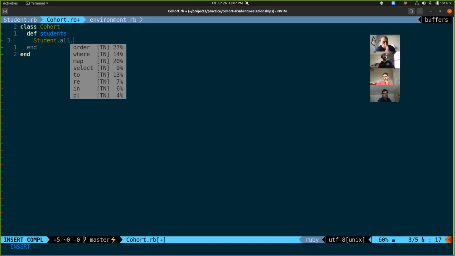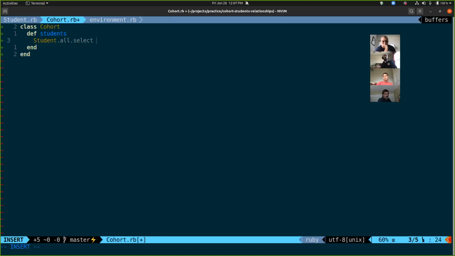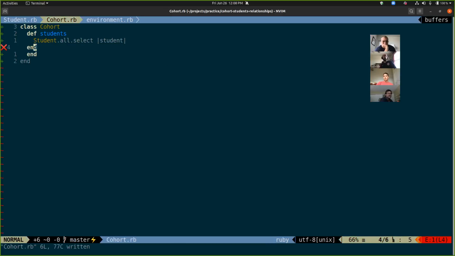Or select. Select, that's the one. Select is going to give me back every match for whatever happens in this block. Okay. So what happens in this block? How would I know that a student is in my cohort?